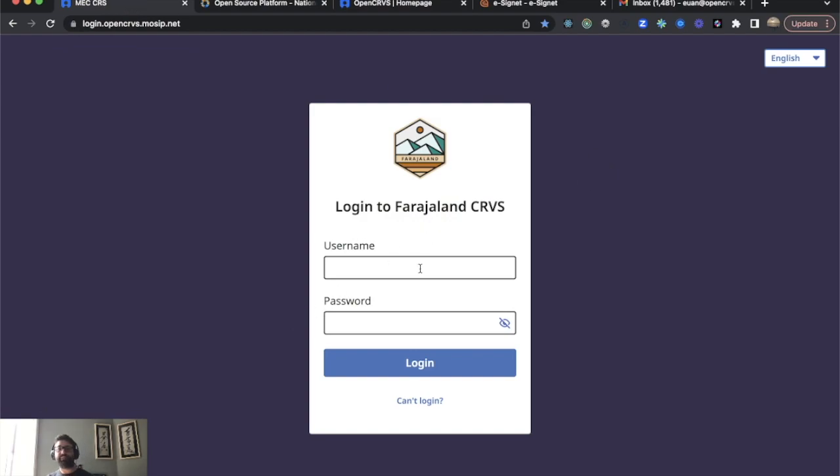So in order to demonstrate this, I'm going to log in as a civil registrar to our OpenCRVS civil registration system using our demonstration country called Farajaland.